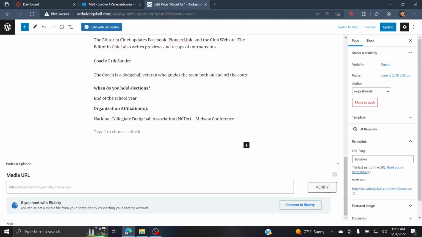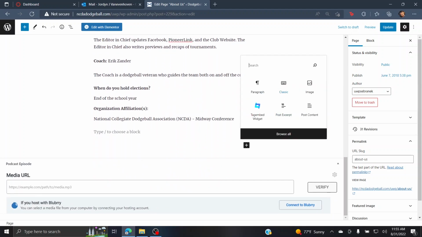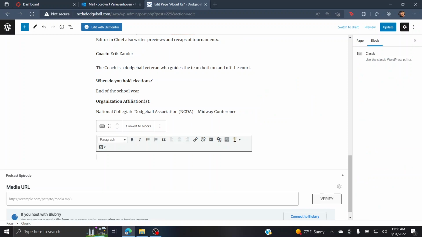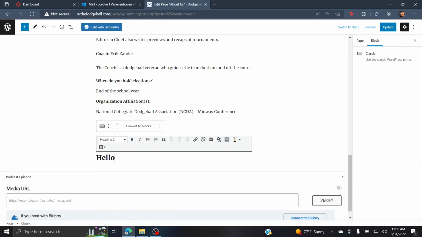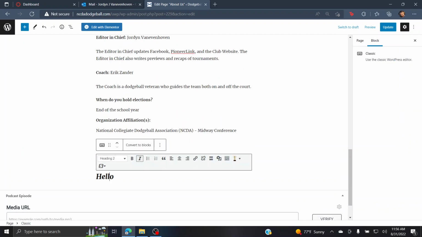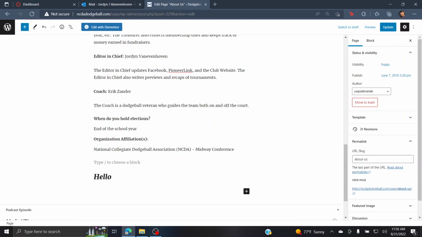I do all my editing on the classic block. There's a whole bunch of different blocks, so let me look at classic first. Like a basic word editor, you can type, and you can format it how I mentioned before, whether it's a heading or not, make things italics by highlighting, and you can also add media and add links.